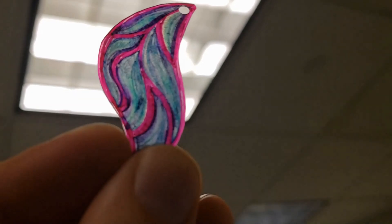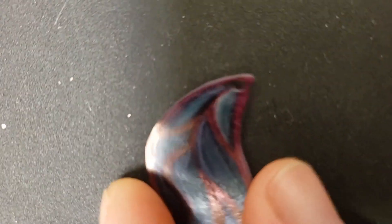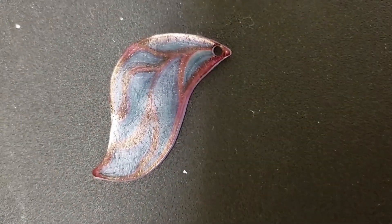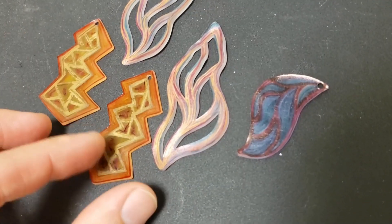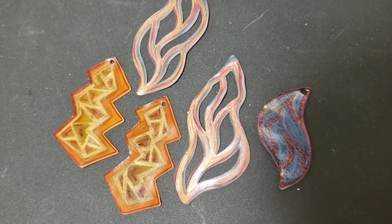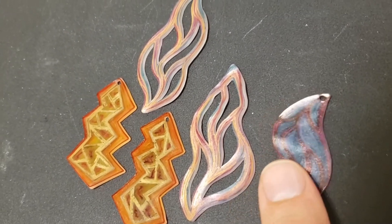There are some hangups to overcome. Generally, while it's shrinking, the pieces shrivel and bend a little — they don't retain their perfect flatness. That's why creating a piece that's already kind of organic and amoeba-shaped benefits you, because it doesn't matter if it ends up with a 3D curl. Also, they look amazing when held up in the light, a little less so against a regular surface, and worst of all the colors don't transfer onto the back very well. Could that be fixed with double-sided pieces? Well, then you run into the same problem that they don't end up completely flat. This is just our first attempt, and these pieces are incredibly fun — so let's see what we can do in the future with this incredibly fun, really unexplored, new and exciting genre of jewelry making.